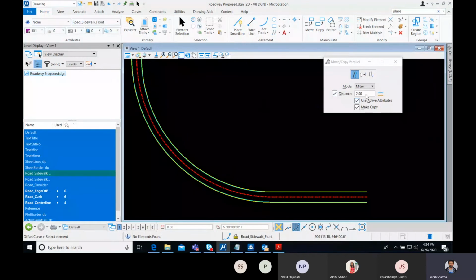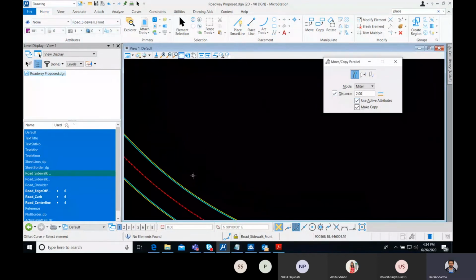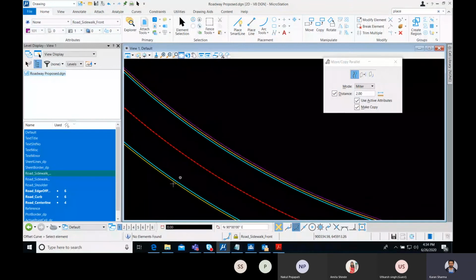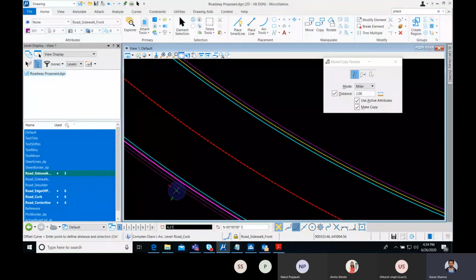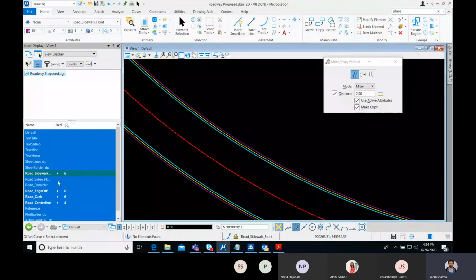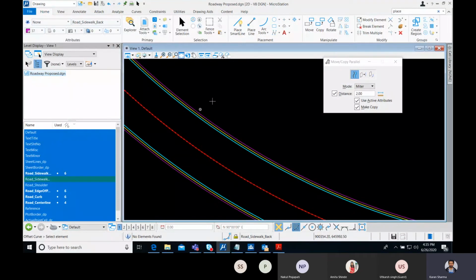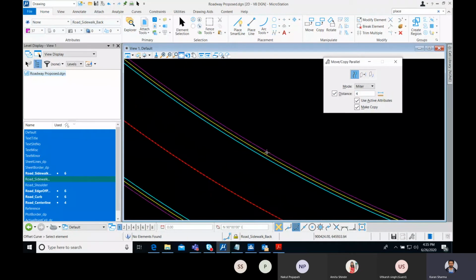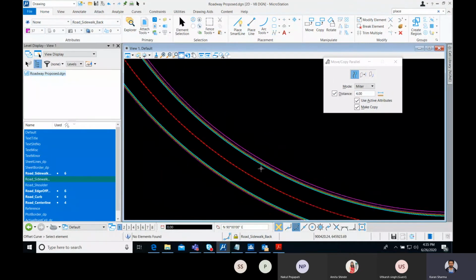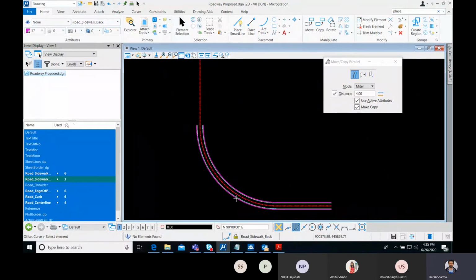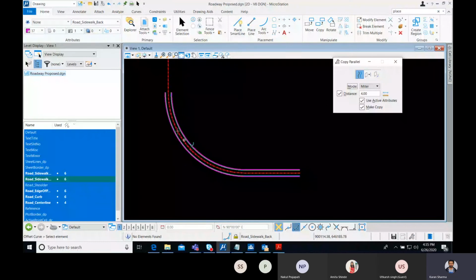Then sidewalk front. Let this be 2 units as well. I'll select this one, put it here. I'll select this one, put it here. See how things are populating in my level display dialog box. It's a nice tool to know what's going on. Then I'll change my level again. Let's try 4 units now, and I'll do it here. Select this one to do this here. Okay, see how my geometry has shaped up.